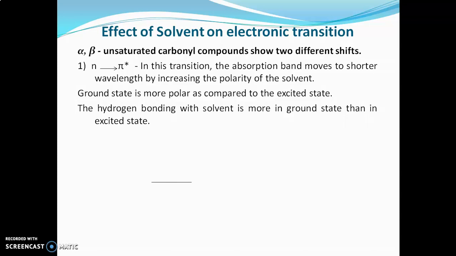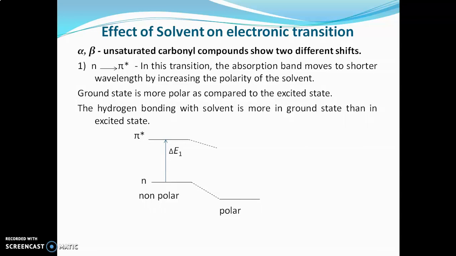If this is the ground state, that is the n non-bonding state, electrons have to jump to the pi antibonding state. In non-polar solvent, it requires energy delta E1 for this jump. But if we change the solvent from non-polar to polar, the ground state's energy will decrease drastically, because here the ground state n electrons will form hydrogen bonds with the solvent, and these hydrogen bonds will reduce the energy of the ground state drastically, and now the ground state will appear with very low energy.